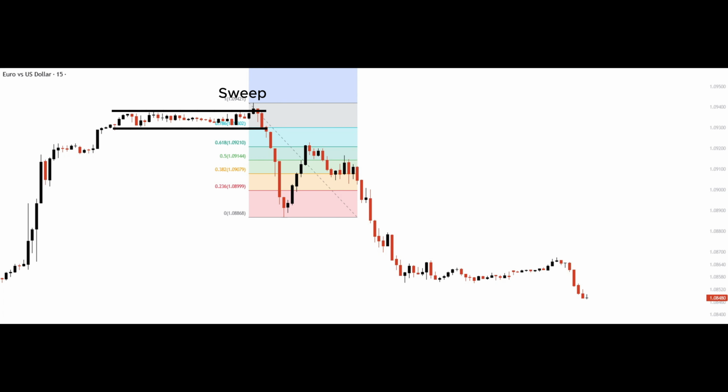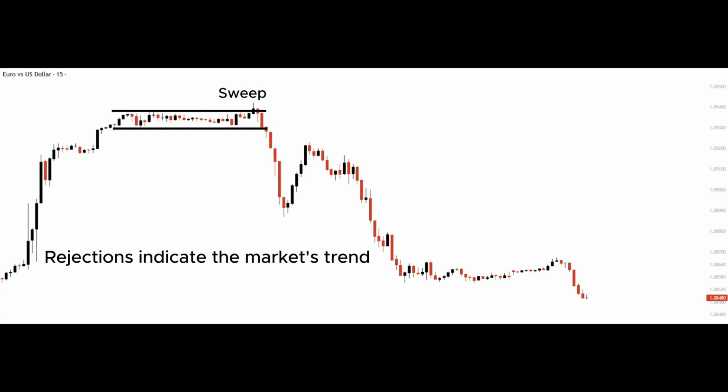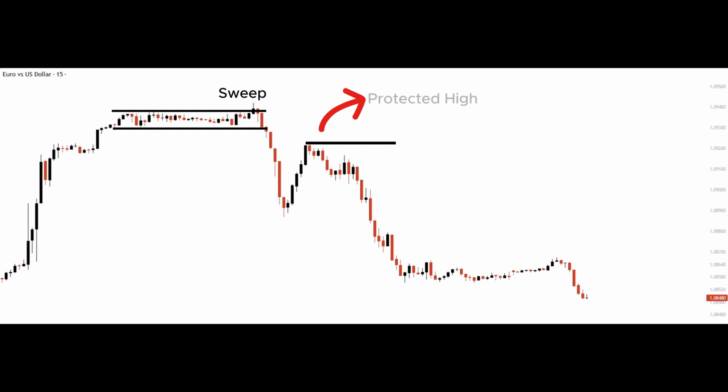You could use the Fibonacci as an entry strategy, or you can just implement it to be aware of potential upcoming moves. These types of rejections can indicate the current trend of the market. After setting the high, the upcoming uptrend movement couldn't break an important high, and instead manages to break the previously set low, confirming the bearish break of structure. Let's move to the next candles.